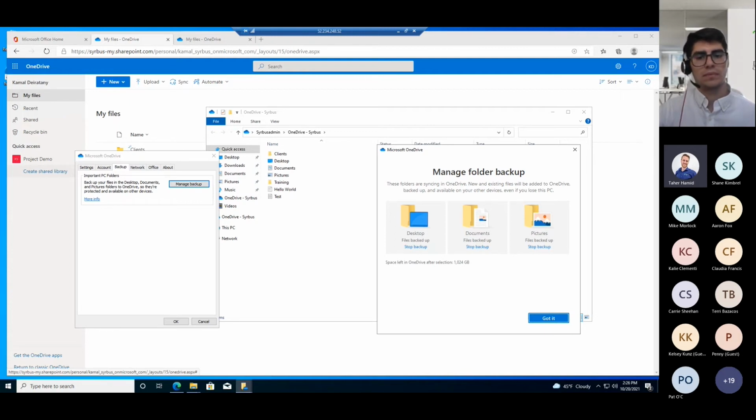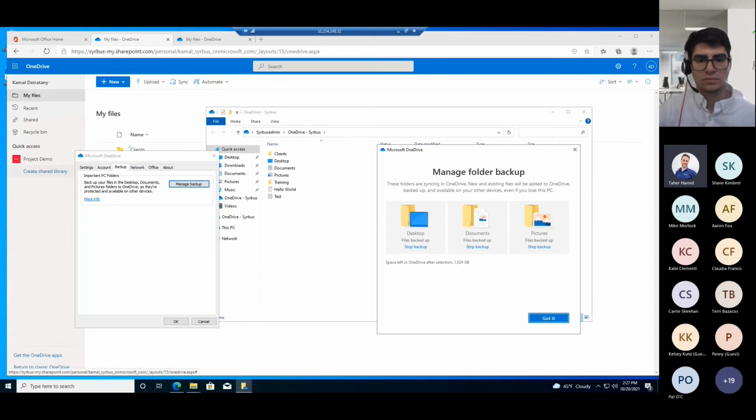So for example, when I got a new laptop, I opened up my laptop, I turned it on, and I signed into OneDrive. And my desktop background, all of my folders and files, everything was good to go like my past laptop. Sure, I had to download the applications I use, such as Adobe, and others may have to download QuickBooks and other applications that they use. But my bookmarks were saved in Google Chrome, which we have tech tips on. And my OneDrive was synced, so all of my files were there. It couldn't have been an easier process. And that was because this managed folder backup was on. And just love it, love it, love it.